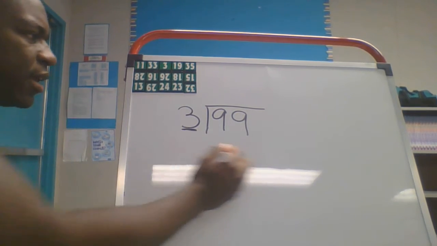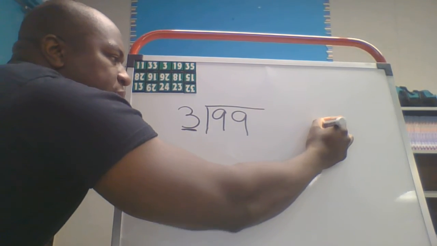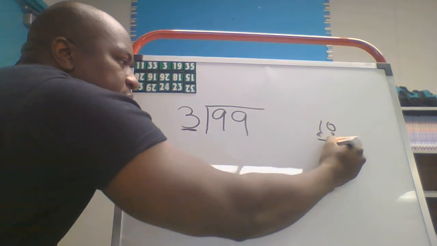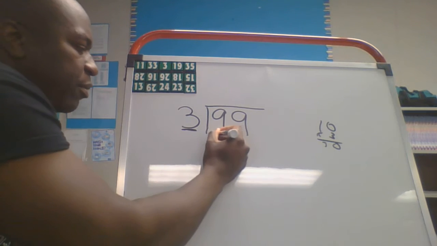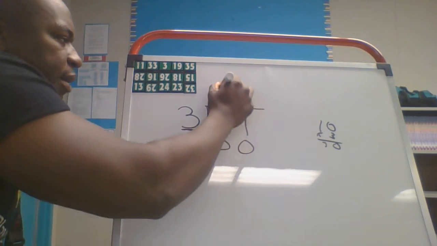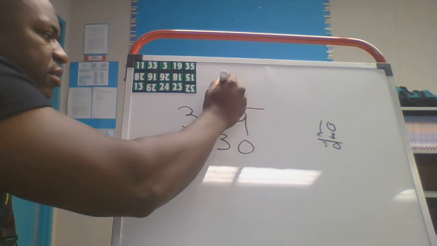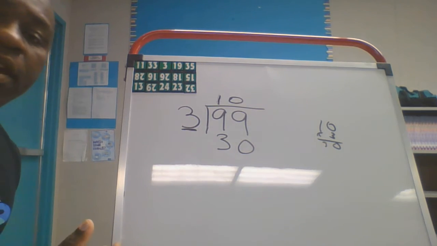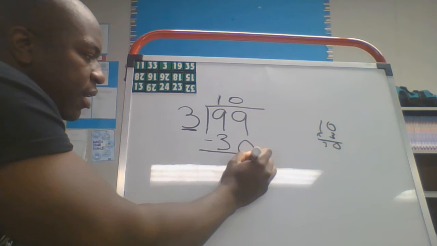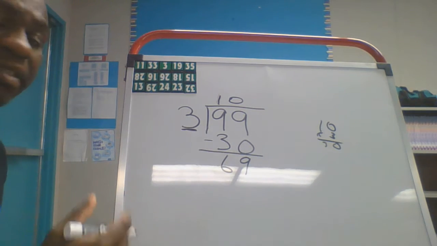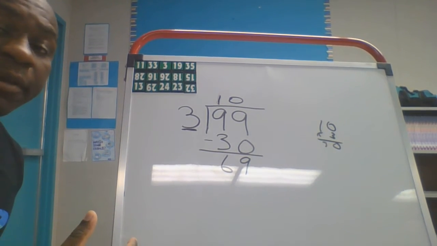So 3 times 10, I'm going to go over here on the side. We got 10 at the top, times 3, 0, 3. Okay, so I got 30, right? 3 times 10 is 30. So I'm going to put 30 here. And then I'm just going to put 10 at the top because that's one of my quotients that I've found, right? And I'm going to subtract: 9, 6. Okay, I still have something left over, so I'm going to try again.